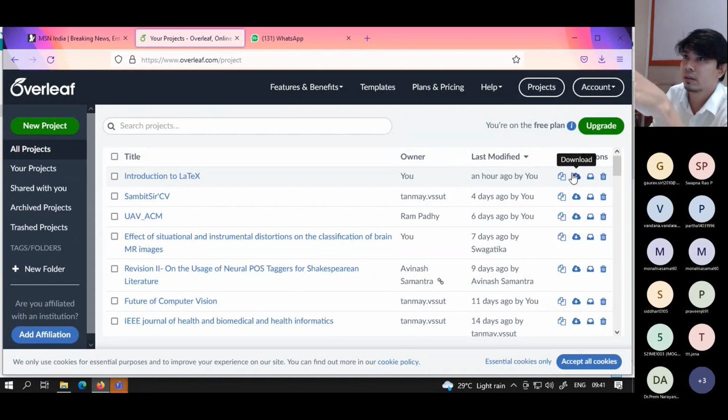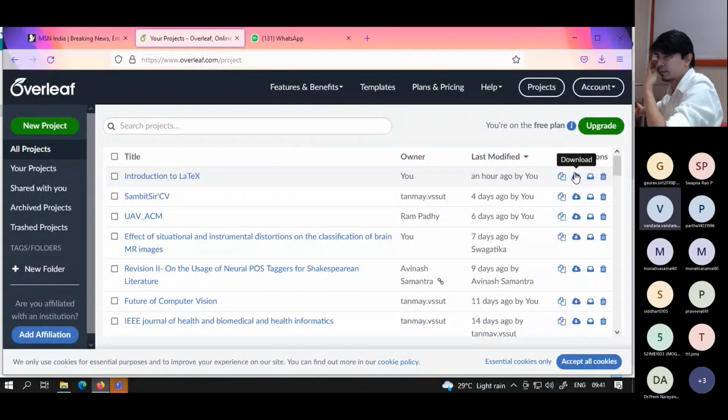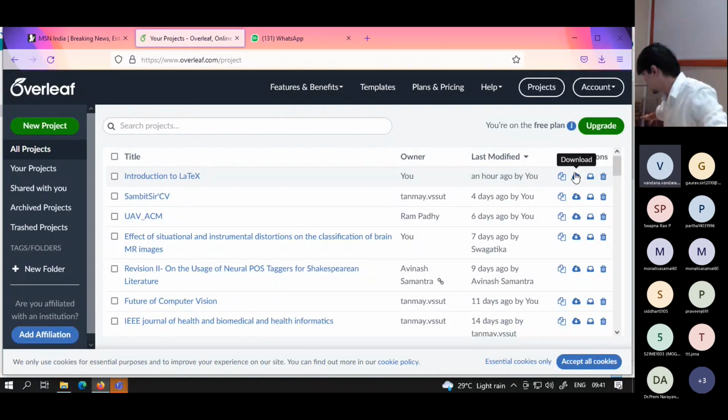Camelia, can you see this download button? Yes, sir. Bring the laptop and come over here a bit. Okay. Yes. Just one second. I need to see what you are seeing because what you are seeing might be a bit different from my portal.